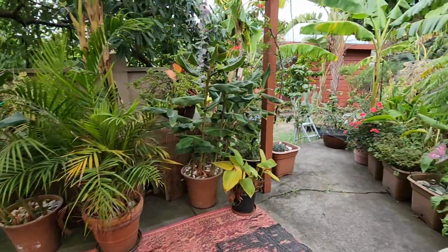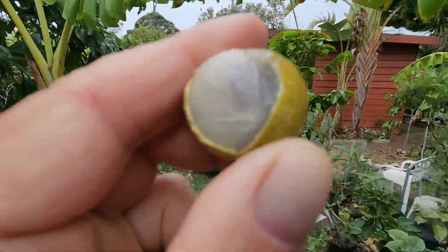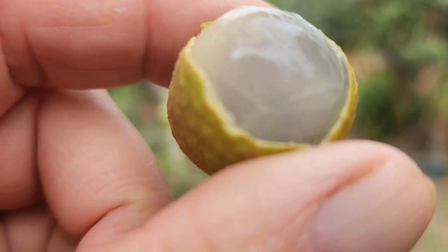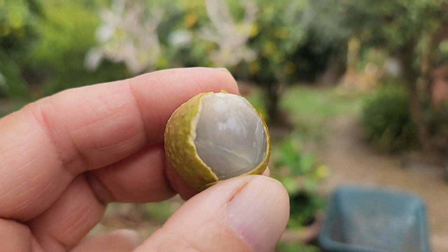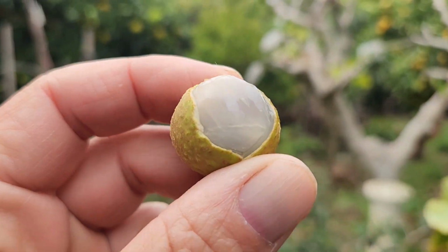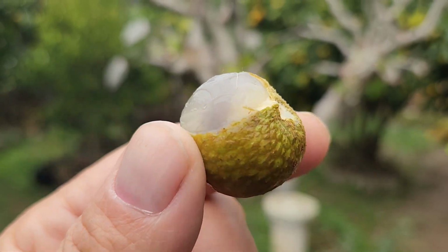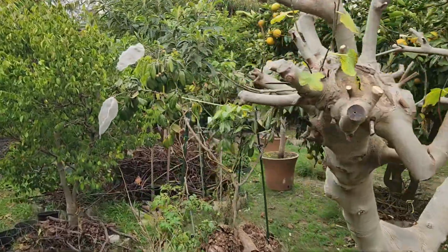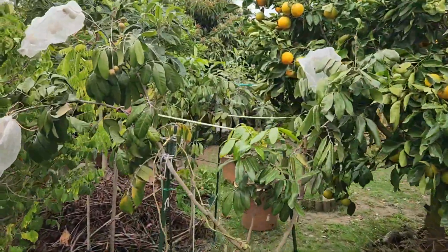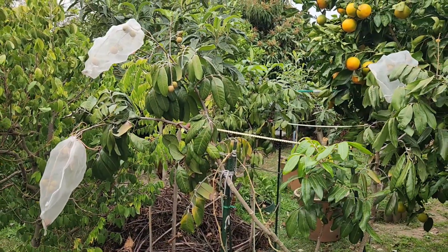So today's video is on this little fella that I just picked up from the tree. Do you guys recognize this? Looks like an eye, doesn't it? Like a dragon eye or some kind of eye. You're very close. Actually, it's a fruit. And I just harvested the first decent one from the Longan tree. Yeah, we're finally getting proper Longans for the very first time at Fruitopia.